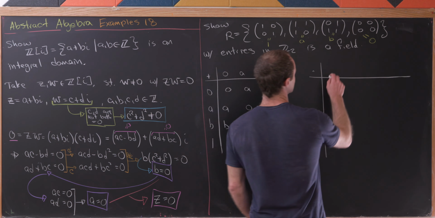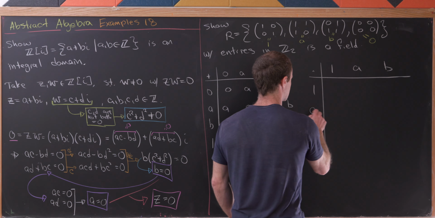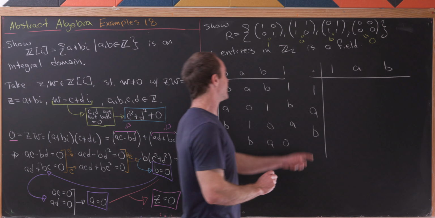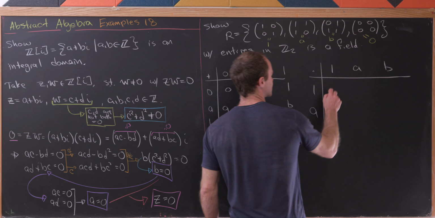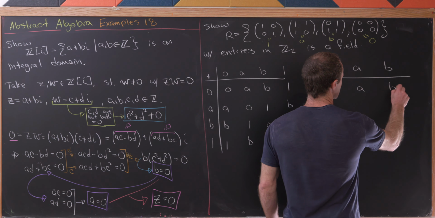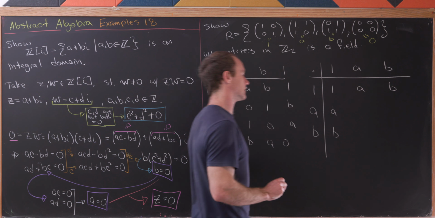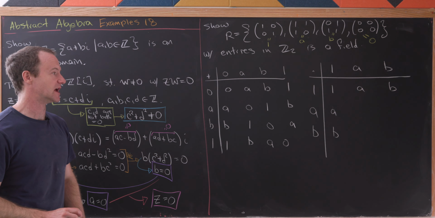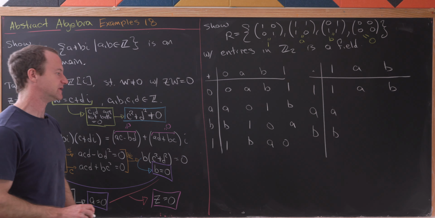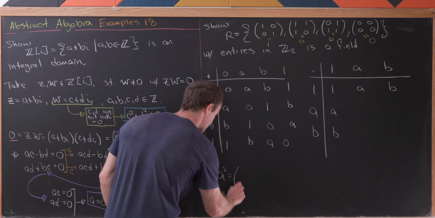So for here, I'll just put 1, A, and B in our multiplication table. Great. And we know multiplying by the identity matrix doesn't change anything, so I can fill those in really quickly. I have 1, A, B. I have 1, A, B here as well. Now we've got a couple of other things to calculate, like A times A, B times B, A times B, and B times A. So let's do A times A, or A squared.